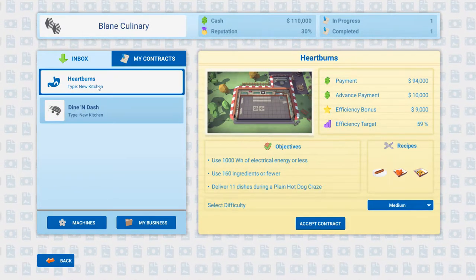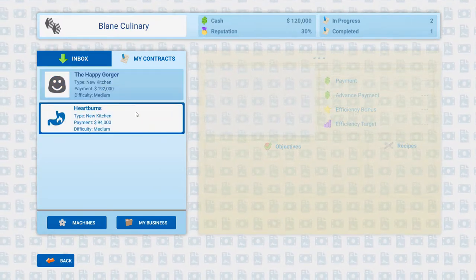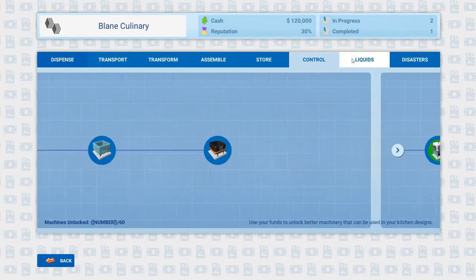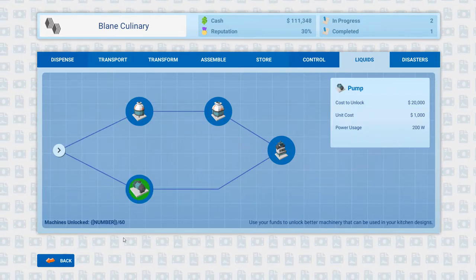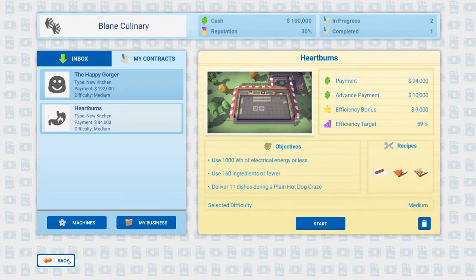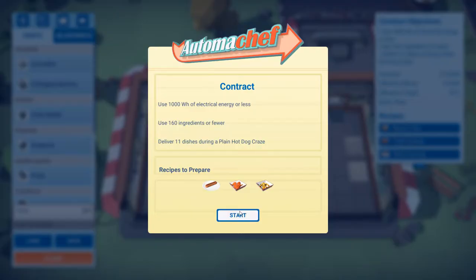You know what? Can I have multiple contracts? Let's take care of this one first. Let's do Heartburns first, but I do still need to buy the two of these, I'm assuming, or maybe just a pump. Maybe I just need a pump. Like, I don't know. Whoops. I totally clicked on the wrong thing. The pump may just be like an arm, but for liquid.